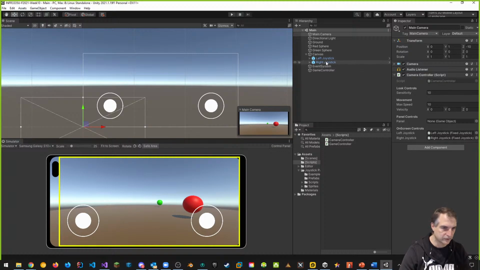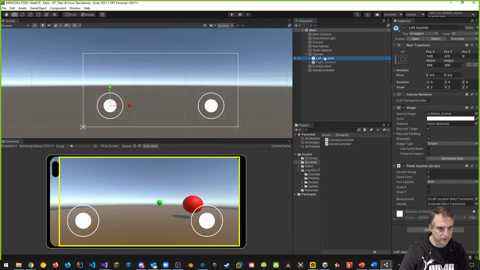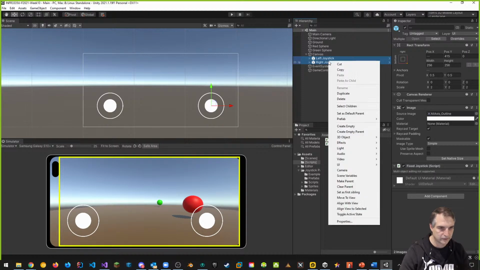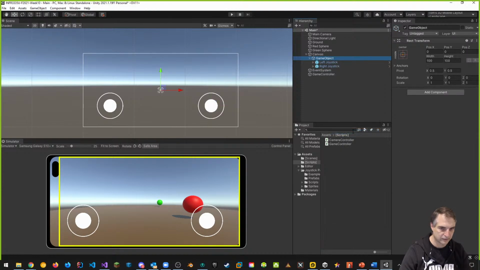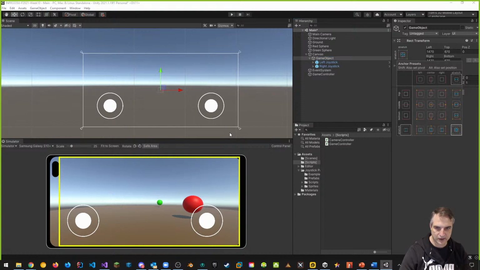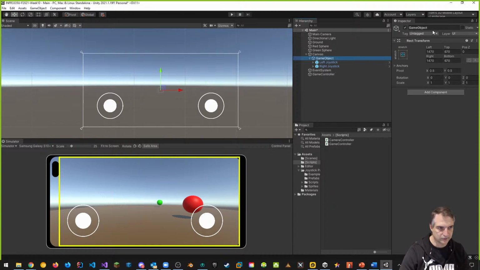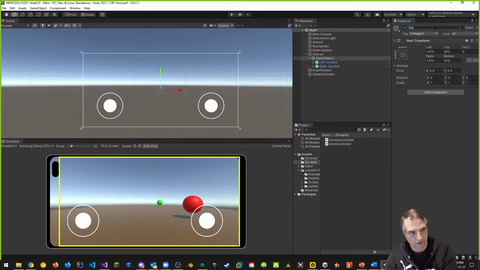Now what I want to do, and this is a challenge, right, is I want to surround the left joystick and right joystick with another empty object. Warning, I got to warn you here when I do this, what's going to happen. If I wrap it in an empty, what you want to do with this empty is you want to make it stretch, so it stretches to the size of your screen, okay? And this is kind of cool because this empty object, we'll call this the on-screen controls, right?